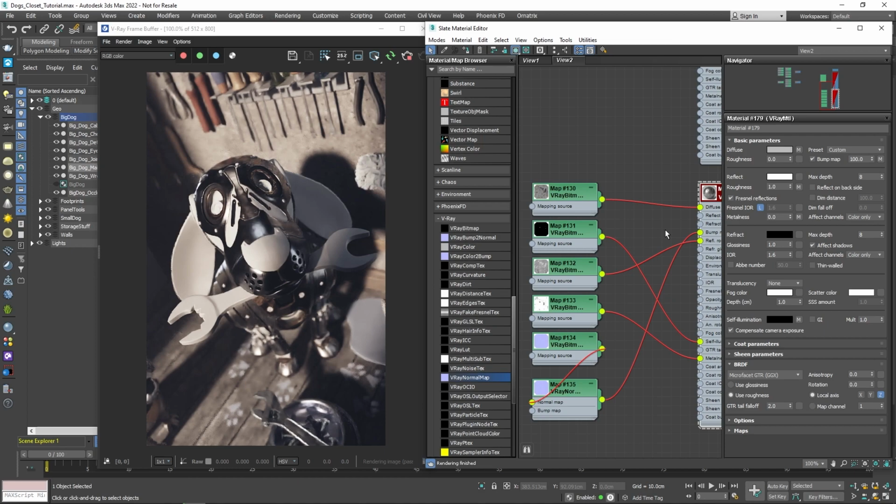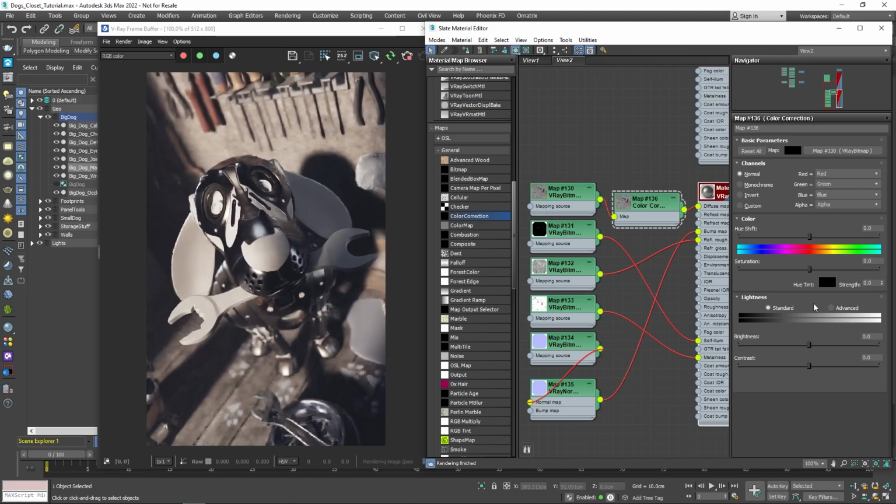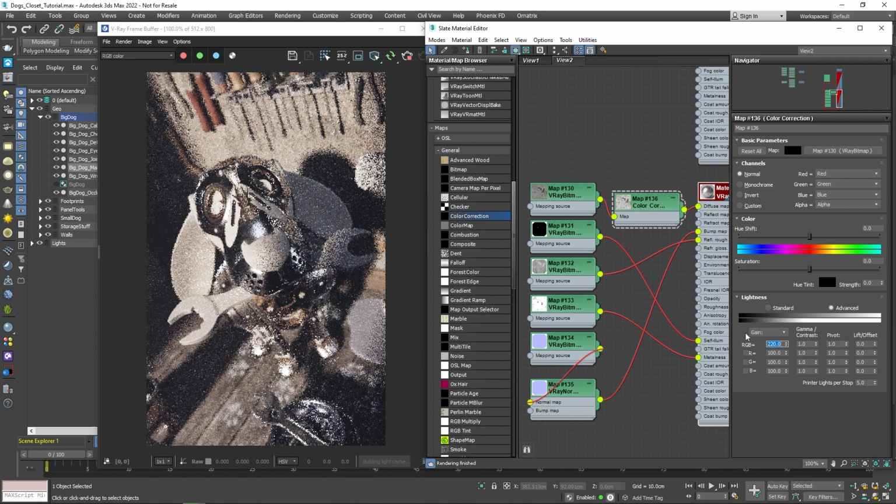Alright, as you can see, the result we are getting is slightly different than the one we had in Substance Painter. The reason for that is the lighting and camera exposure are completely different. That's okay though, it just needs a little adjustment to make it look nicer. I think if we brighten up the diffuse map a little bit, it'll be better. Let's plug in a color correct node to the diffuse map and brighten it up. Okay, that looks much better.